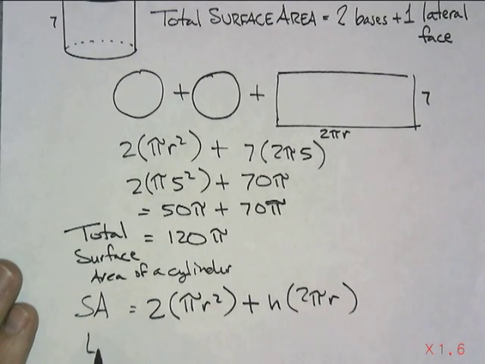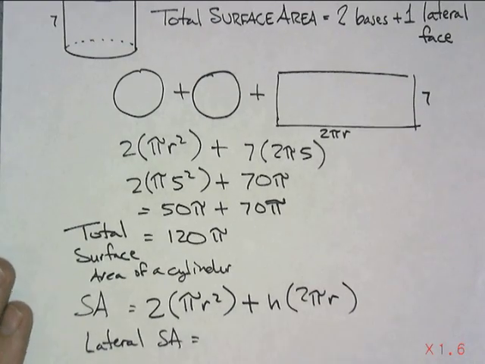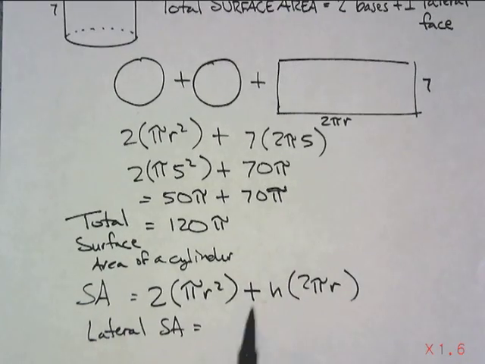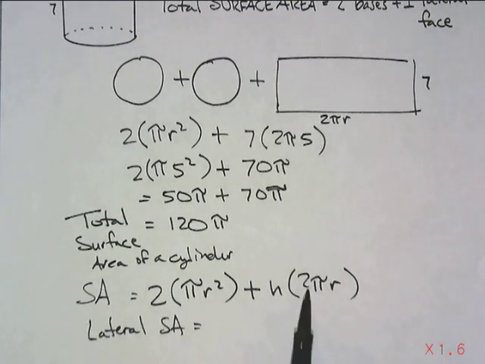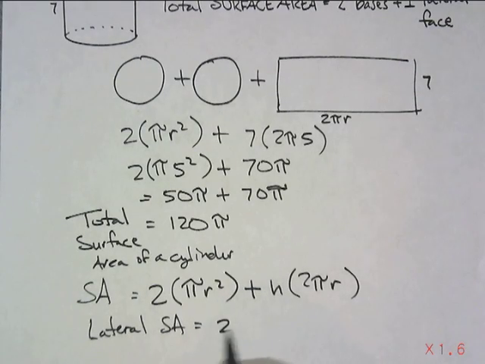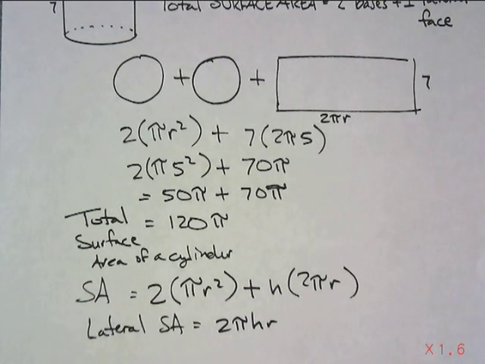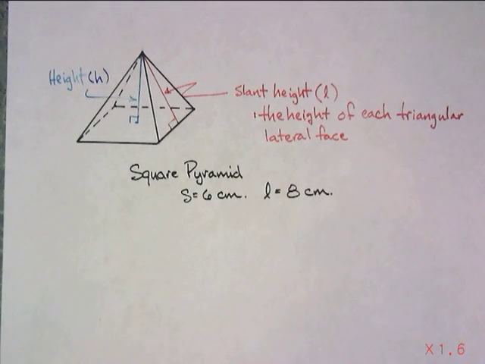But I think it's kind of nice to understand exactly where it comes from. The lateral surface area, remember, would not include the bases. So it's just going to be this. So if we clean it up a little bit, that's 2πhr. So there you have it. There's a formula for total surface area of a cylinder and for finding any other regular figure.